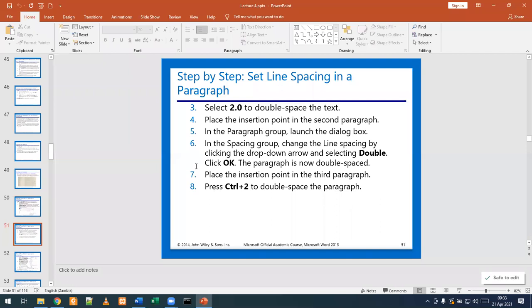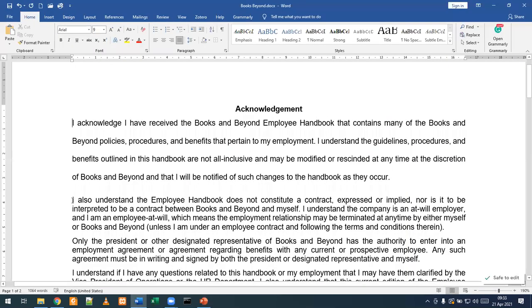So we move on to our next instruction, which is 4. Place the insertion point in the second paragraph. In the Paragraph group, launch the dialog box, and then we go to our Spacing area. So we have put our cursor here at the beginning of our second paragraph.